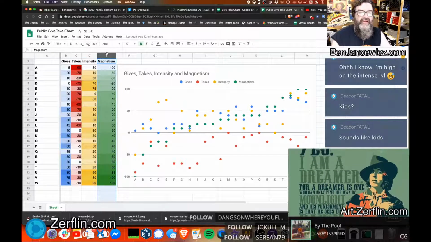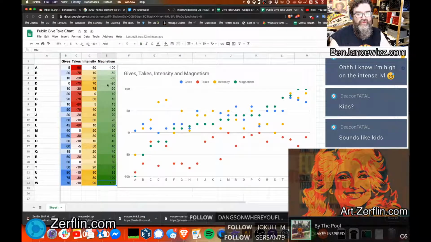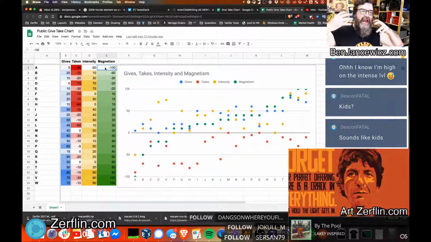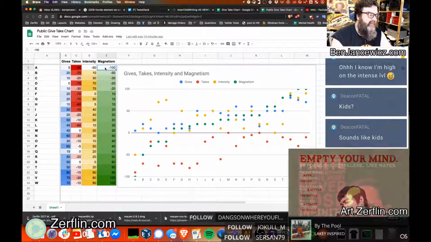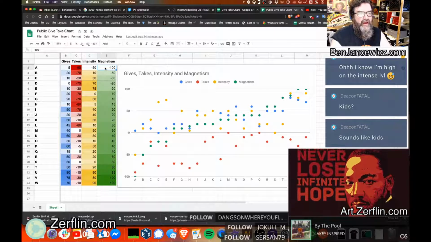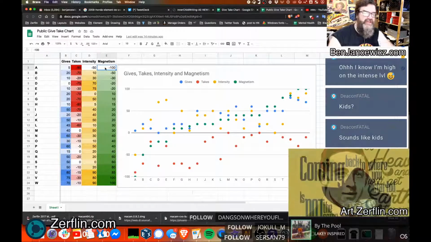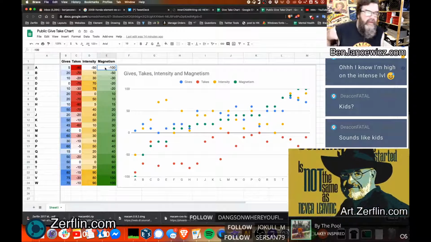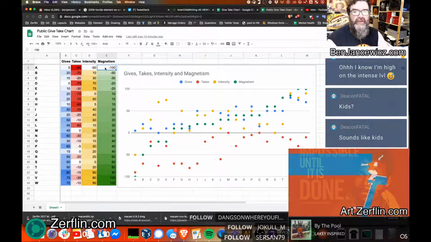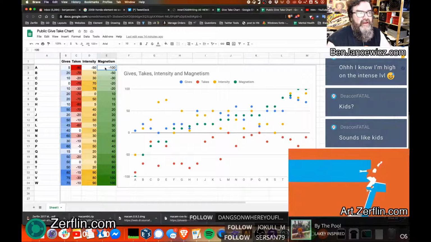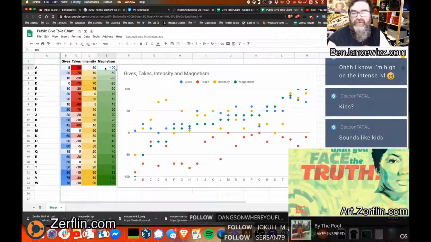Now magnetism, this is the fun one. Magnetism is also a scale from negative 100 to positive 100. Magnetism is basically how attracted you are to them. That doesn't mean romantically. That doesn't mean sexually, although it can. It's just in general how attracted you are to them. Because honestly, if you're more attracted to someone, you're going to put up with them a little bit more. Okay? It could be completely platonic. It could be, you know what, I really, really like hanging out with this person all the time.